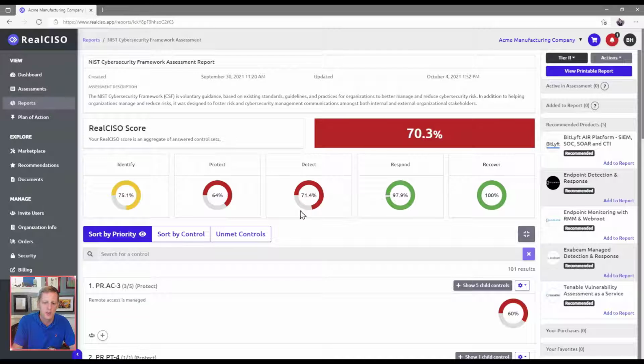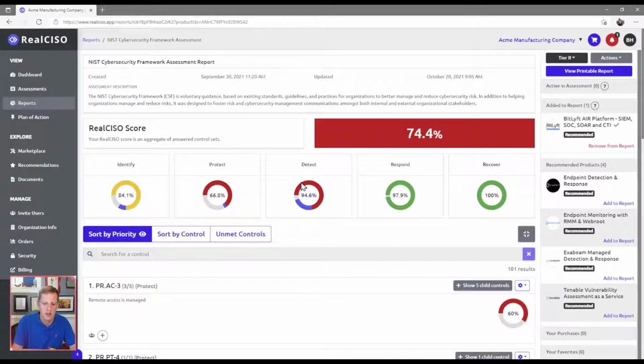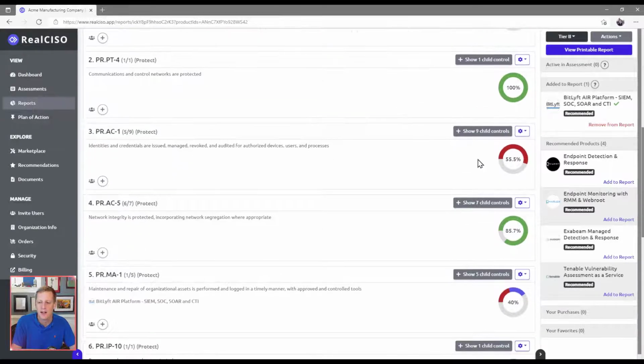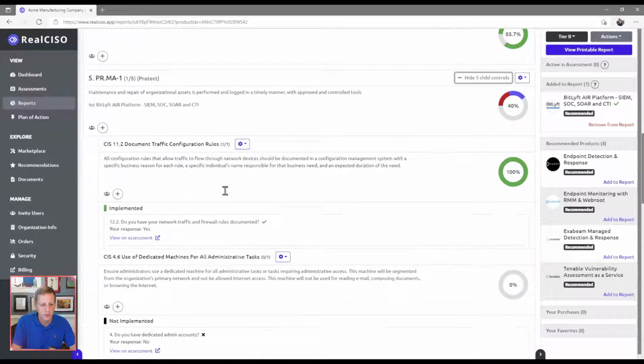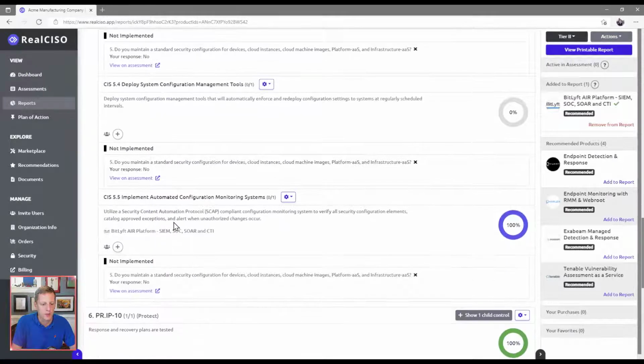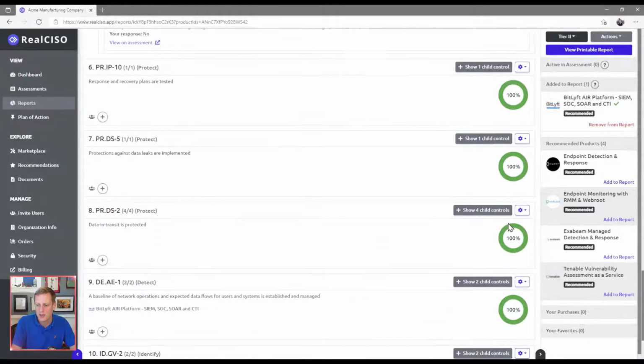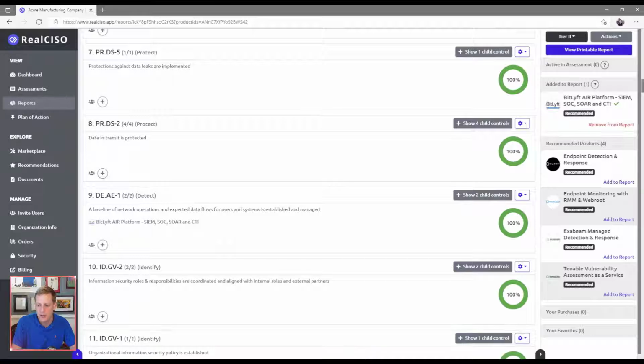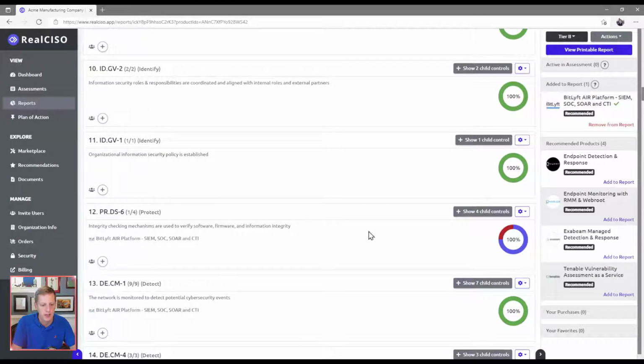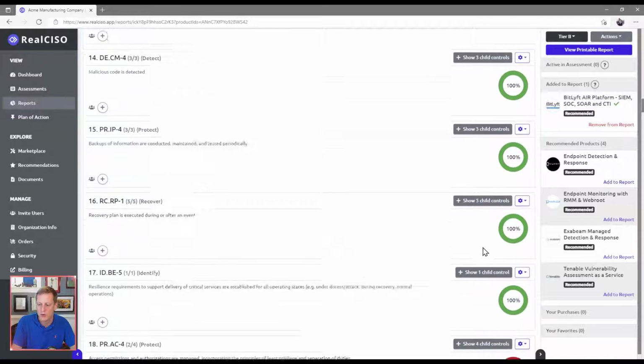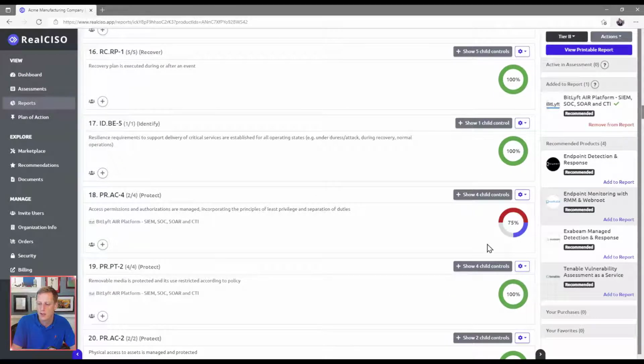But the big area is we've really moved what we're able to do around detection for this client. And maybe that's an area that we should be honing in on, because firewalls and antivirus won't save us from everything. We have to have better detection and response and recovery. But I digress. Here you can see where we can move the needle, where that capability has been applied, and what we're actually moving forward and up as far as the controls. So these things are now shown in blue as to what's being done and what can be made better if you implemented this product.